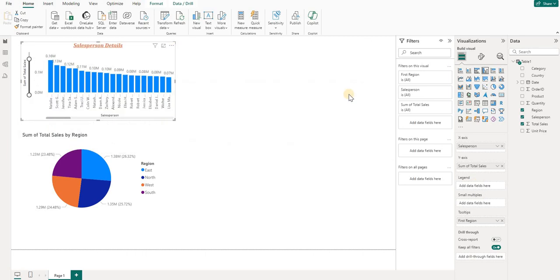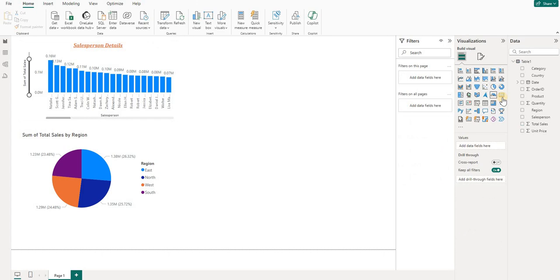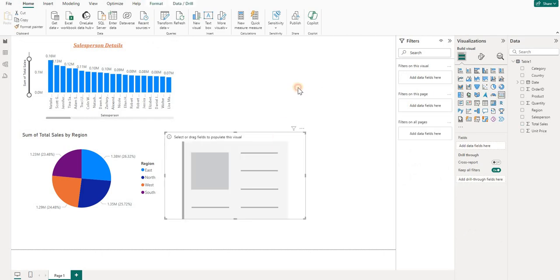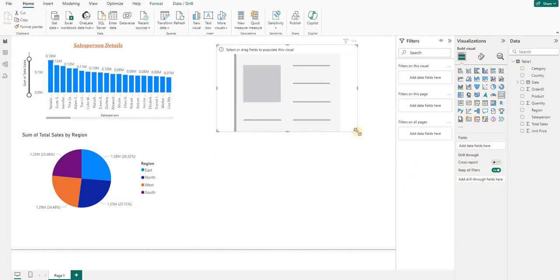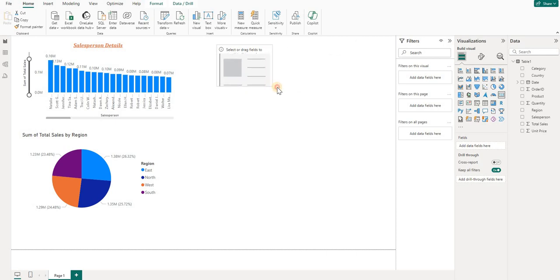All right, let's talk about one more visualization which is called card visualization. So if I go here and click on a card, as the name implies, this visualization is a card which will represent a specific number, or ideally it is used to represent some fixed numbers that you want to see. So if you click on one of the categories and you want to see the numbers changing, that is when you can utilize this.